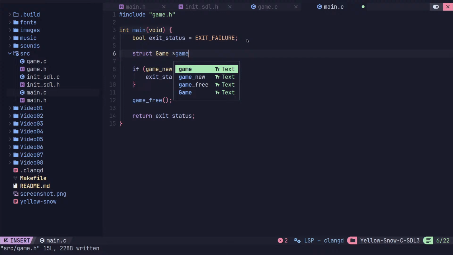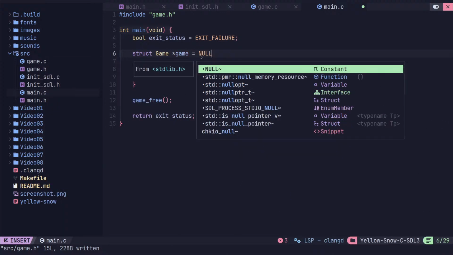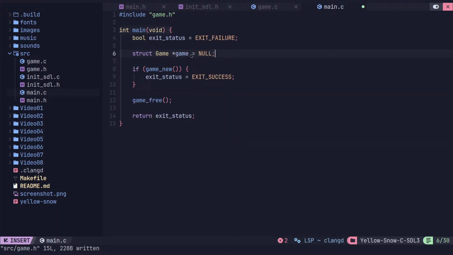So I'm not calling it G here. I call it G when it's inside of the game. Like we're inside of the main C right now. If I was inside of game C and I'm calling a bunch of functions, I'm just going to say G because I know I'm in game. G is game, right? But I'm in main. So if I had some functions in main, maybe I'd just say M or something, but I don't. I don't have a main module. I don't have a struct named main. So I'm calling it explicitly game here. And I'm setting it to null. Okay, so that is null.